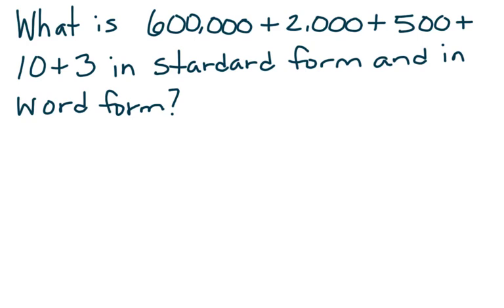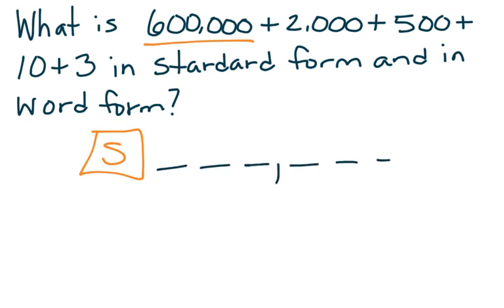All right, when we're going from expanded form to standard form, we've talked about making sure we don't miss a place value, and that's really important. It's easy to forget a place value here. So what I'm going to do is take a look at my greatest place value, my greatest number, and my greatest place value is going to be the 100,000s place. So when I'm starting in standard form, I'm going to start out with lines that indicate the 100,000s place, and then I'm going to go and fill all those place values in.